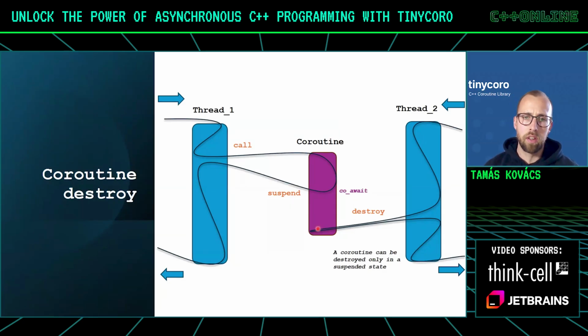This destruction is basically a safe cleanup, because for every object created on the coroutine frame, the destructors are guaranteed to be called. This code here is never executed, but everything above it is going to be destroyed properly. You can imagine this like what happens when you throw an exception from your function: the destructors are also guaranteed to be called. It is basically the same when you destroy a coroutine.